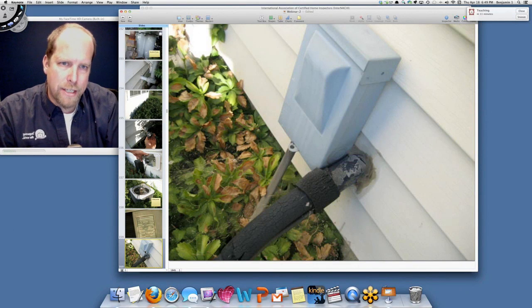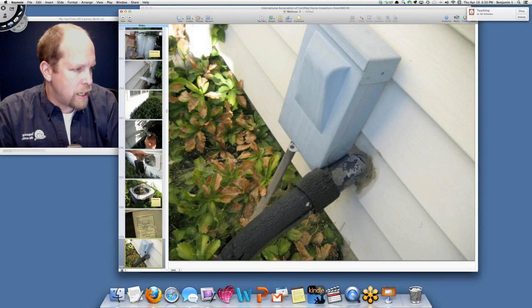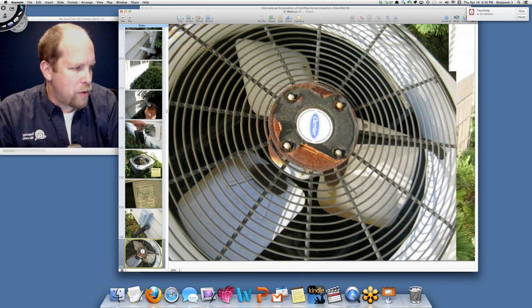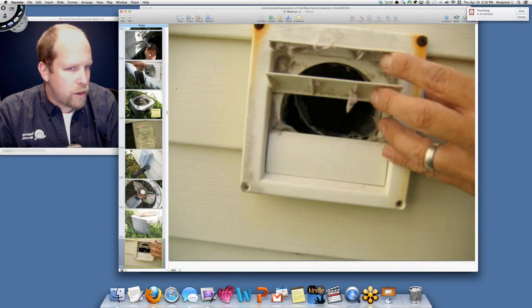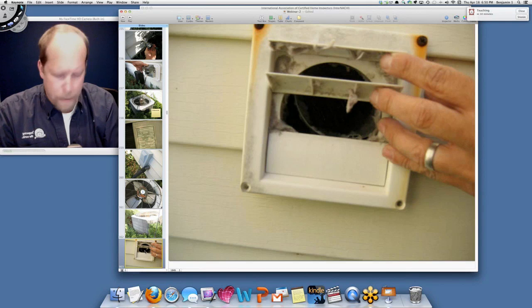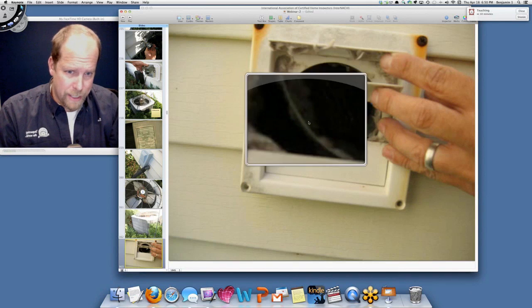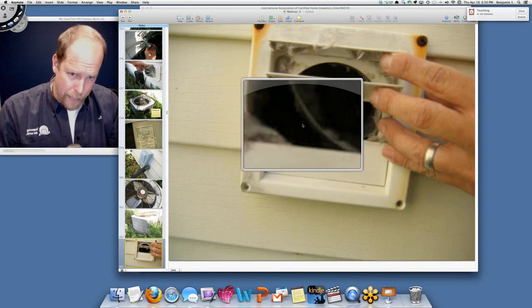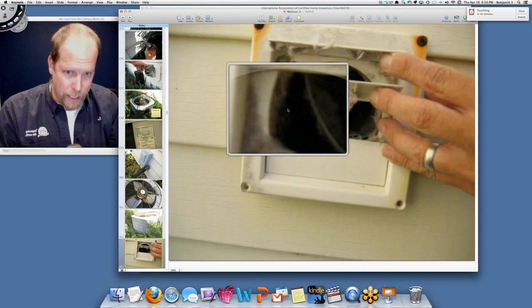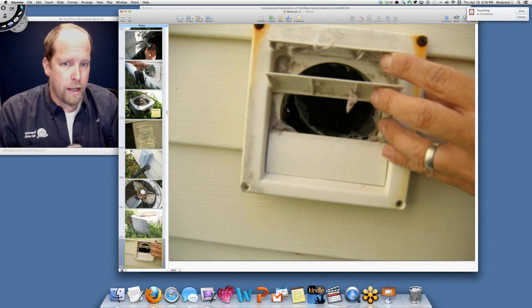And there's the electric disconnect for the AC condenser unit on the outside within sight. It's attached to the house securely. The wire is good. The suction line is insulated. Minor rust at the top. The fins are okay. There's the dryer vent. This is a problem. You can see the pipe interior is disconnected from the vent pipe, and there's a space here, and the vent is likely exhausting right into the wall cavity. So that's a potential problem there, and that should be fixed.